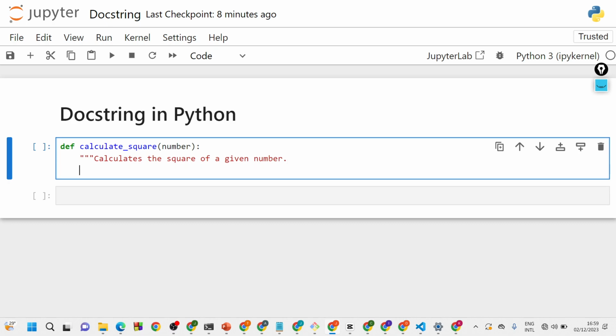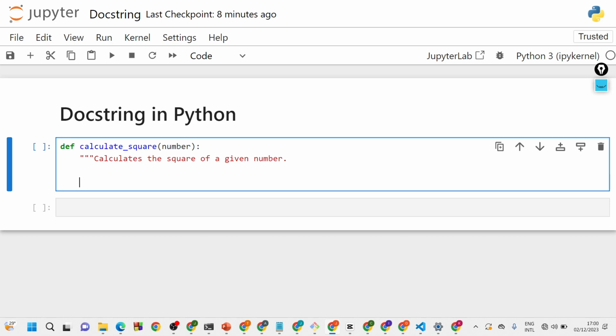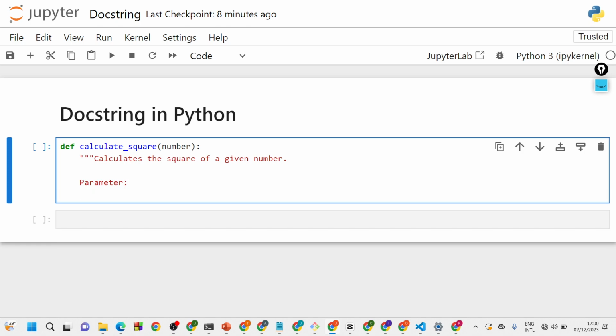Then I'll go ahead to explain further what I'm doing here, using the parameter attribute. I want to explain what type of number this is, or what I want to input: an integer or a float.